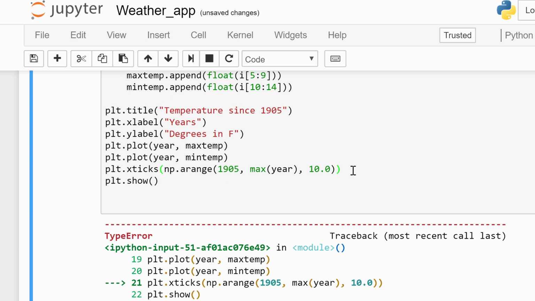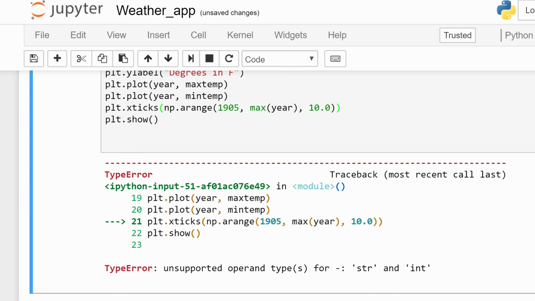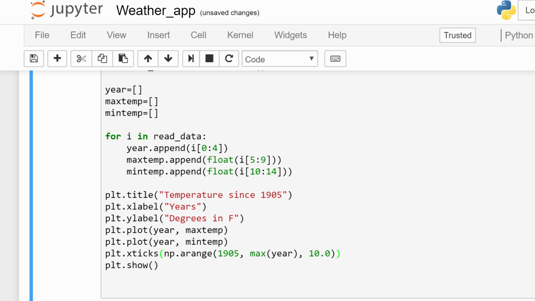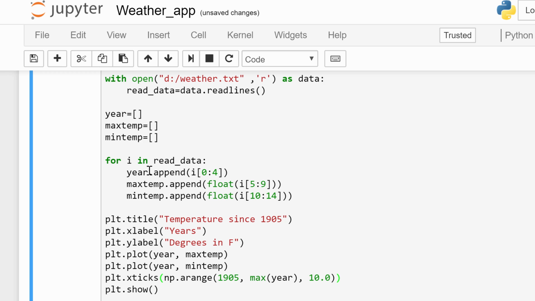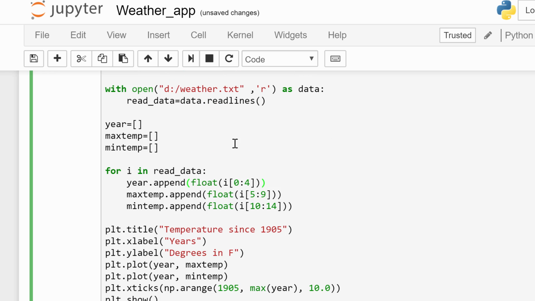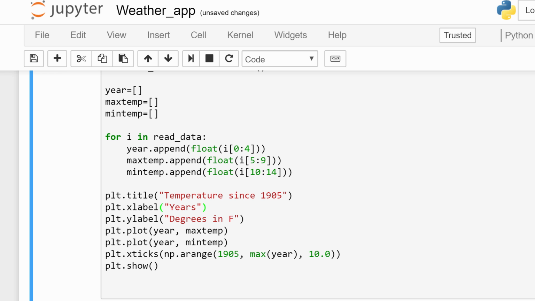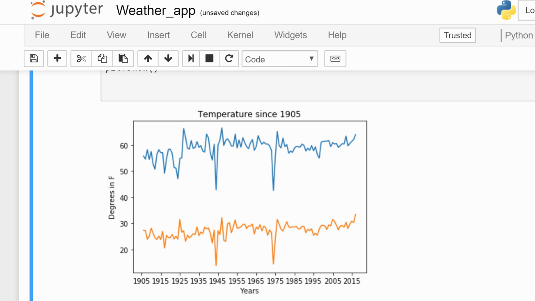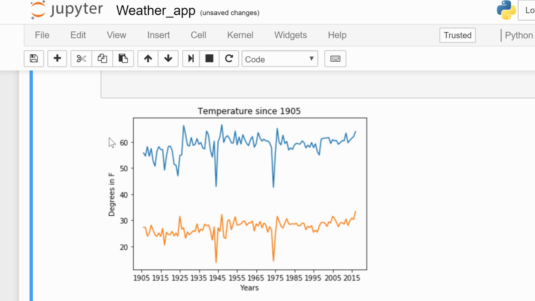So now if I run this again, you will realize you're getting an error, and you'll probably get a few errors along the way, but you have to read what it says. It says type error, unsupported type, string and integer. And that's because if you remember before, we added a year, but it actually added it as a string. We're going to change this to a float instead. This means a number that has decimal points. You can change it to integer if you want, but I think floats work a little bit better. And so now that we changed it to a float, we actually are going to change these two to a float as well. We're going to run this again and see what happens, and scroll down and look at that. We have this beautiful graph that has nicely displayed years and nicely displayed degrees in Fahrenheit.